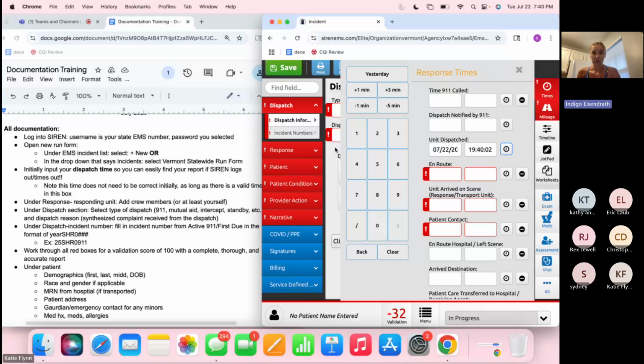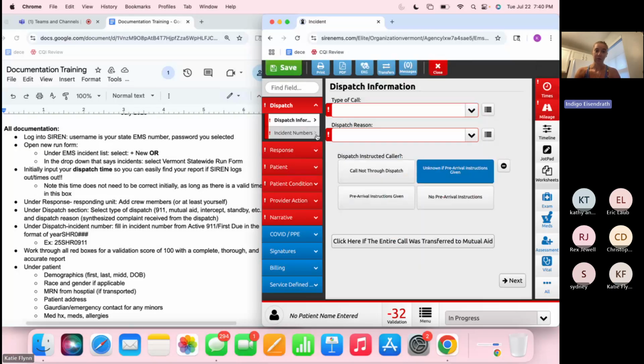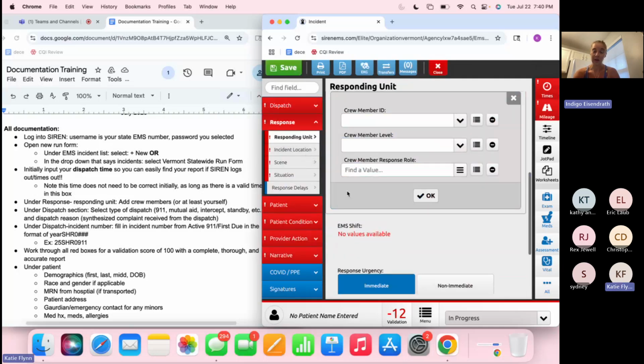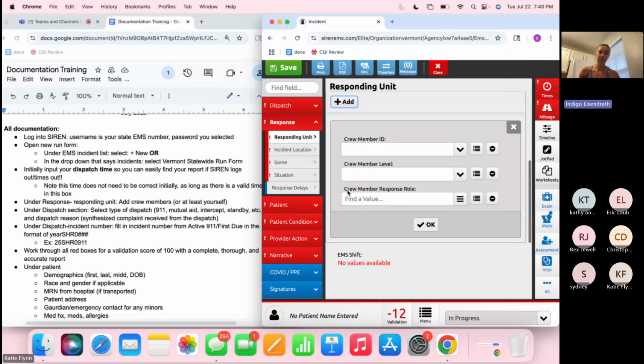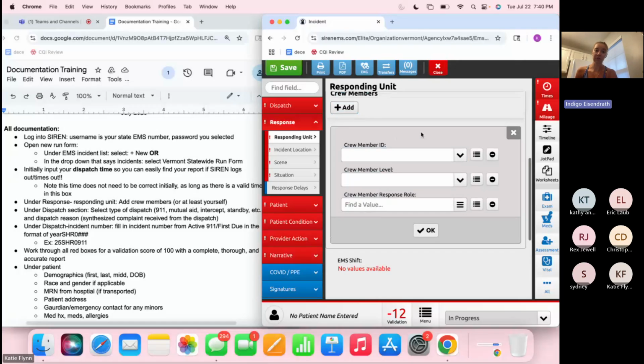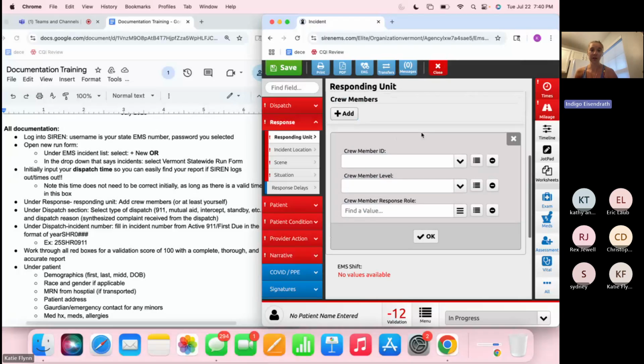And then make sure that you also put in for crew member at least yourself, because unless you have admin access, if you don't add yourself, you're not going to be able to find it easily once you go back in. So those are the first two things that should be done. And then you're going to work your way through your red boxes.